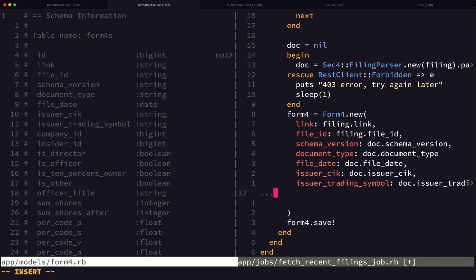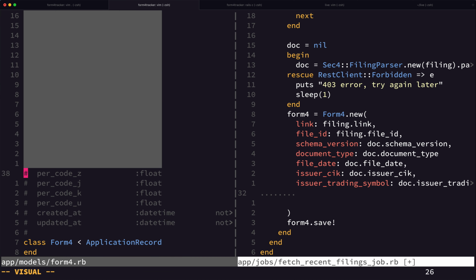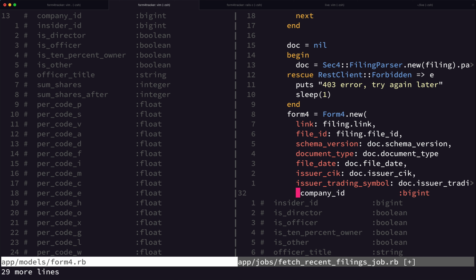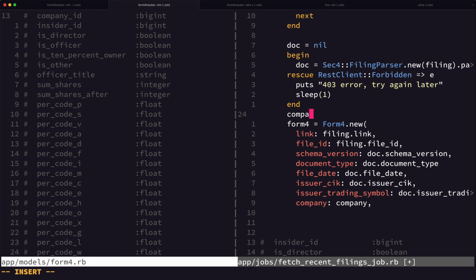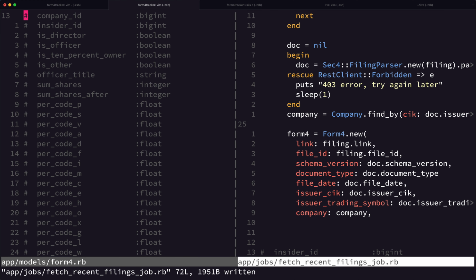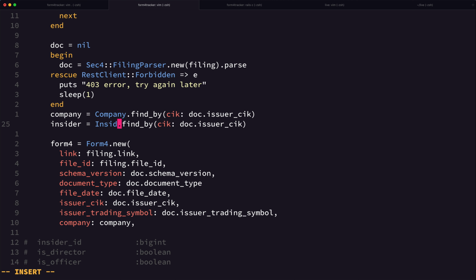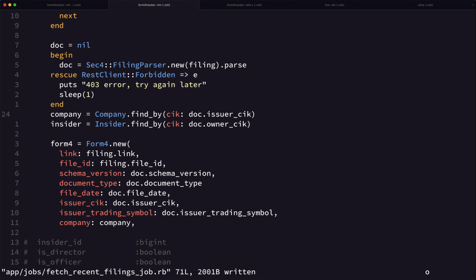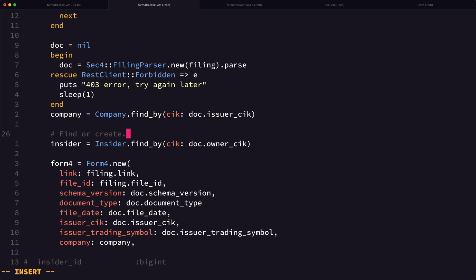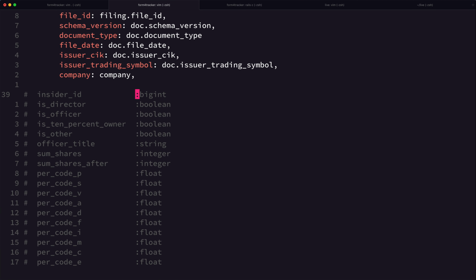All right. Okay, insider. So we're going to need to find or create the insider too. All right, so this is actually going to be quite a bit of logic. That's okay.